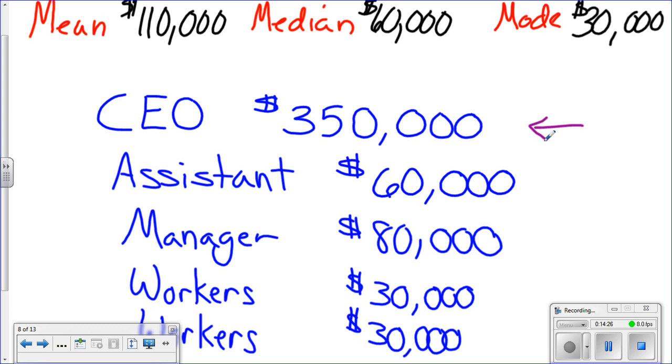But in reality, if you want to come work for this company, you got to use a better measure of central tendency to describe what you're probably going to make. The median value is 60,000, so that's a little bit closer to what you would make. Now, given this example, you might be able to start to see how in real life statistics are used all the time and they can be very misleading. So this is one area where the data can be misleading, and you have to be careful.